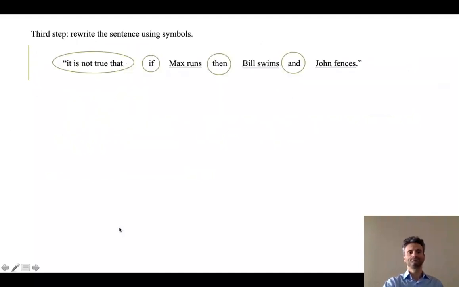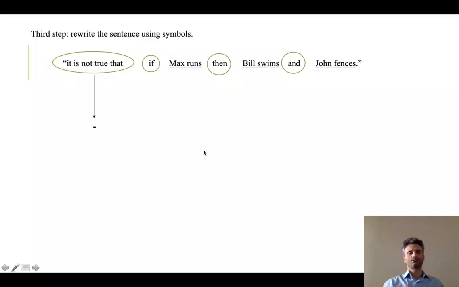Now, next step. Third step. We rewrite the sentence using symbols. Okay? So, it is not true that is going to be symbolized with a minus sign. Maybe it's too tiny, maybe I'm going to make it a little bigger, but you can see it. The if. Now, think about this. I don't translate if and then separately, because if-then is one symbol.